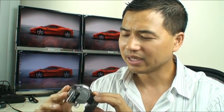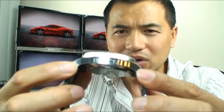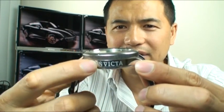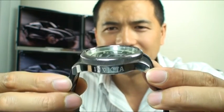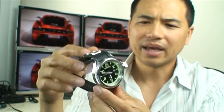So on these Invicta watches, these Russian divers, it's solid every which way. I mean, they're really proud of their watches, and look, you'll notice that they even engrave Invicta on the side right here, which is pretty cool, and it's in the Times Roman font right here. The lettering, the numbering, and everything else in here is like in the Arial font on here. So that's pretty cool. And that's it for the specs, folks.